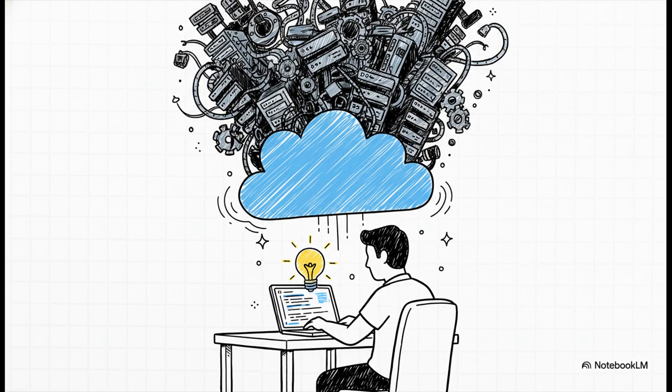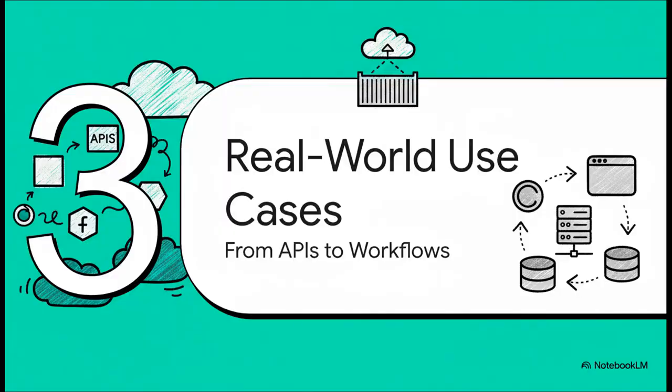So what does all this boil down to? It's simple, really. By taking the infrastructure management completely off your plate, Cloud Run lets you pour all your energy and creativity into building awesome stuff. It's about letting you, the developer, get back to developing. Okay, that all sounds great in theory, but what are people actually building with this? Let's move on and look at some concrete, real-world examples to see how this plays out in practice.